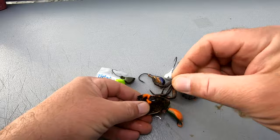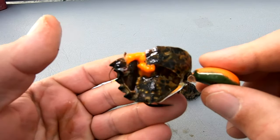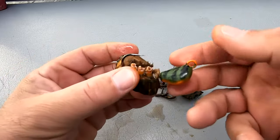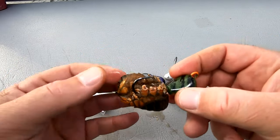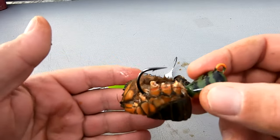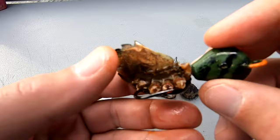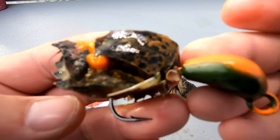I'm crushing it, and now we'll make a natural chum slick on the bottom. You can see I squished it — some of the orange is hanging out. As you shake that a little, parts of the shell will start fluttering off. It works really well. Some people say you don't have to crush it because the crab's already cut in half. I still like to crush it just a little bit, just enough to get some of those particles flowing and get that scent out a little faster.